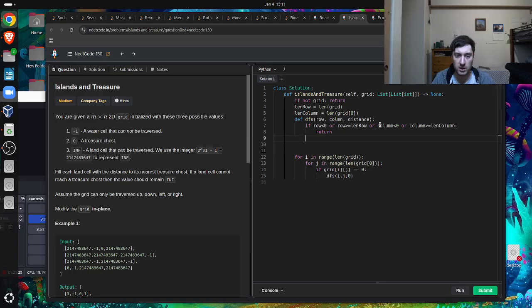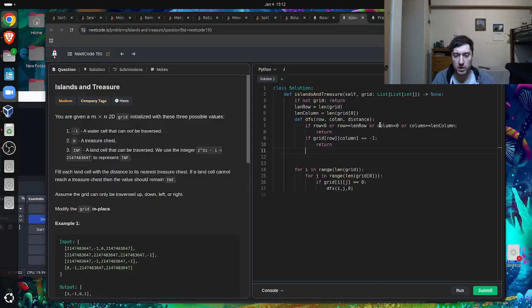So now I want to say if grid, so -1 is water, of row column is equal to -1, then we return as well.